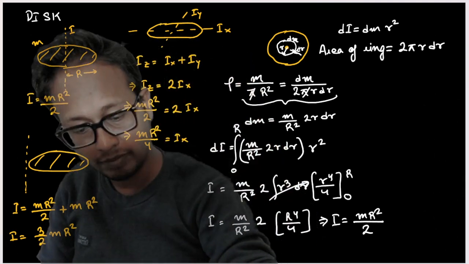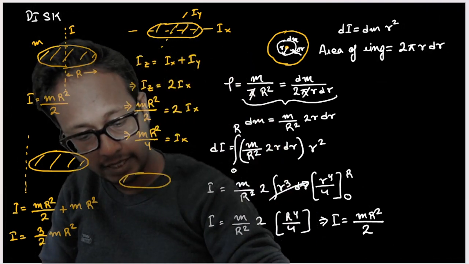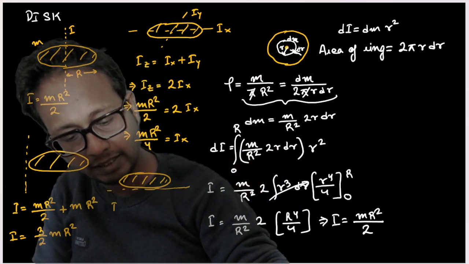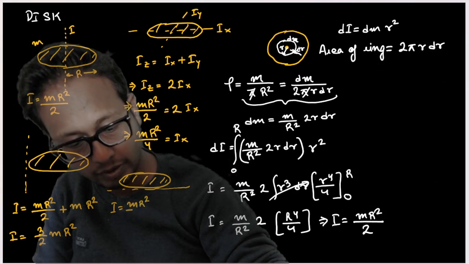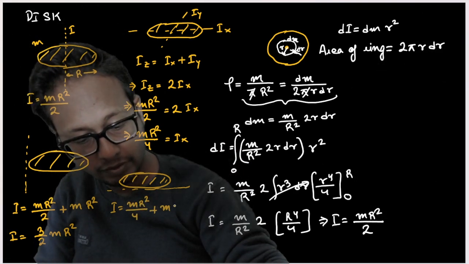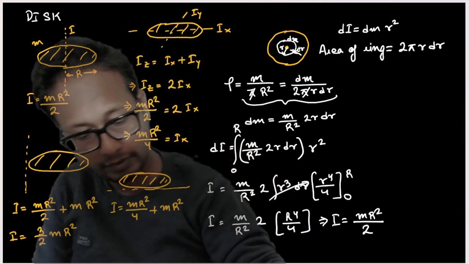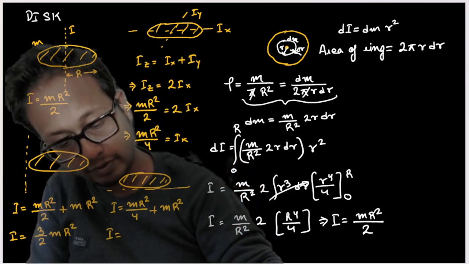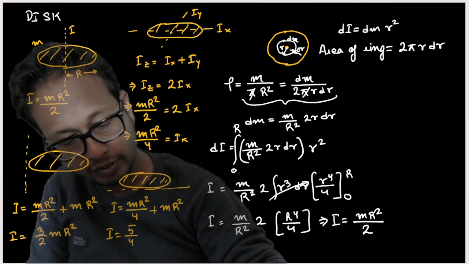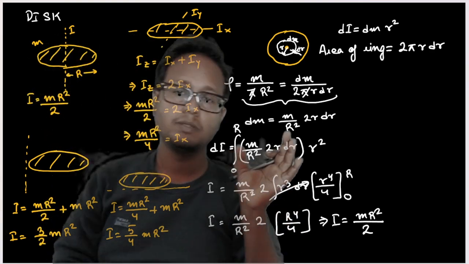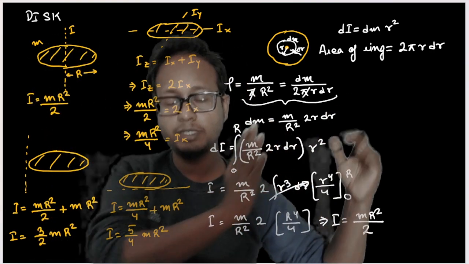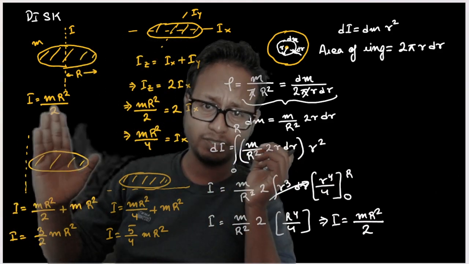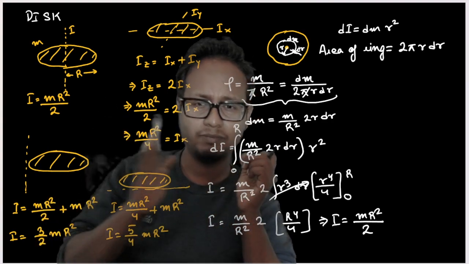The fourth variation of the disk: this is the disk, and the axis is passing through the plane of the disk and is touching the sides of the disk. So I is the moment of inertia passing through the center of mass plus mass into the distance between the axes. I is equal to 1 by 4 plus 1. What is 1 by 4 plus 1? 5 by 4. So 5 by 4 mr square is our moment of inertia here. Understood the derivation and the four variations? If a certain variation comes, you know how to apply the perpendicular axis theorem and the parallel axis theorem. Those are elementary in nature.